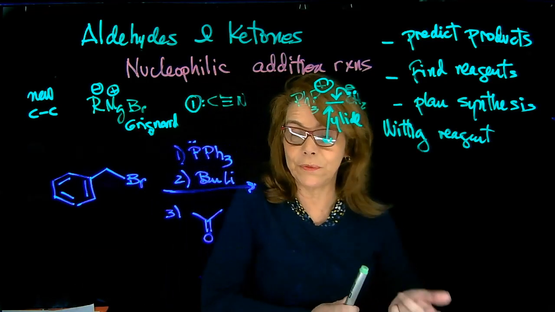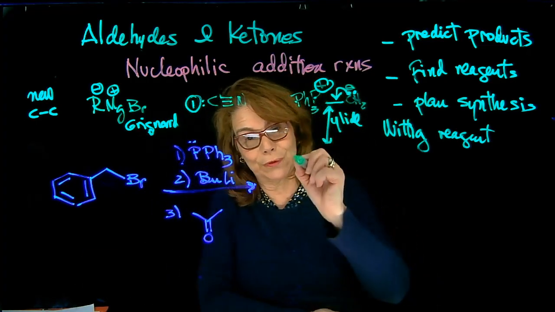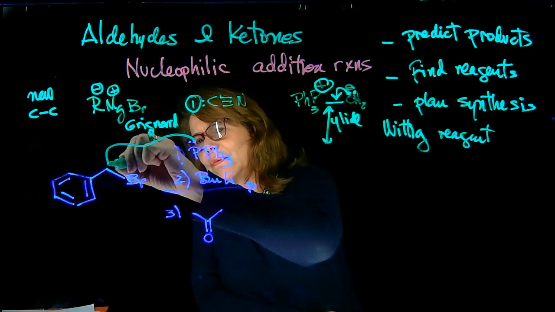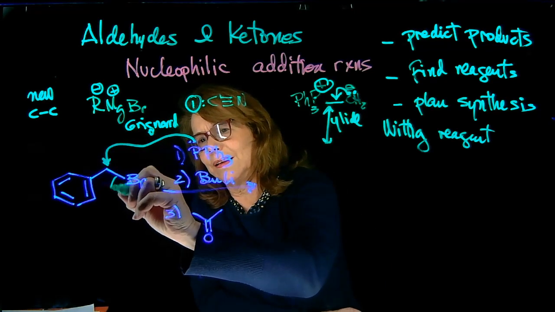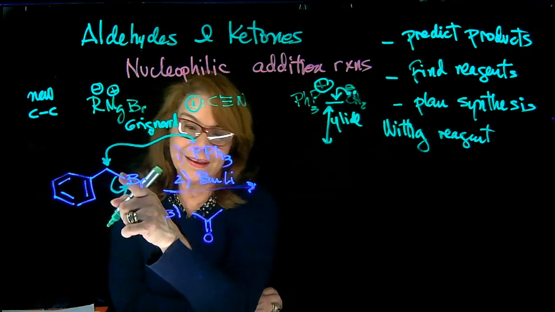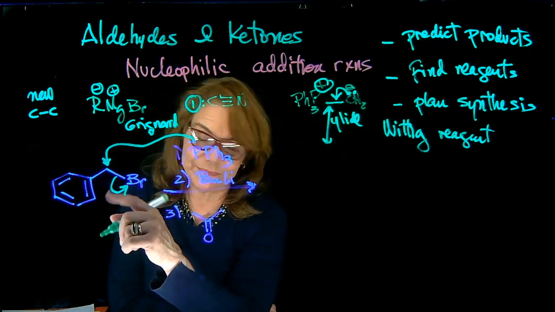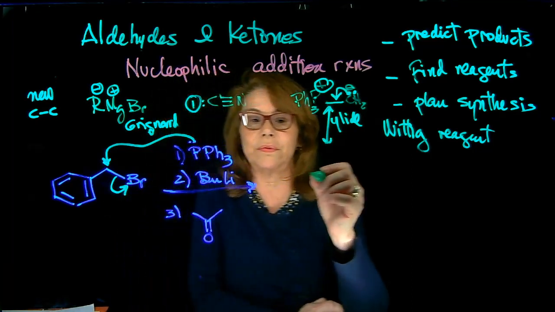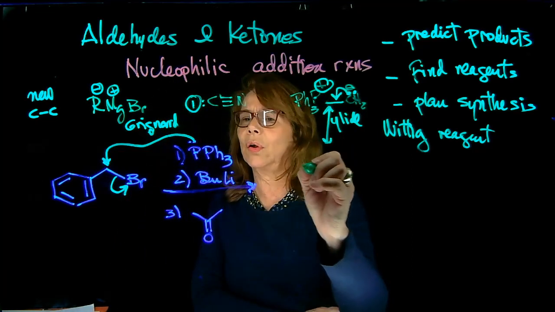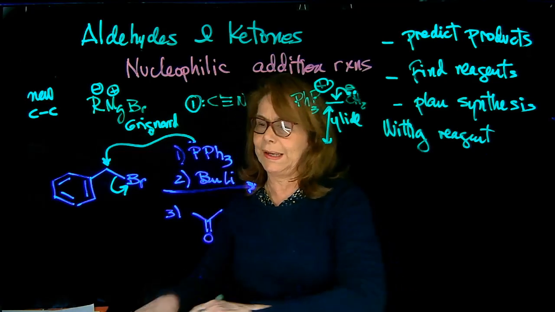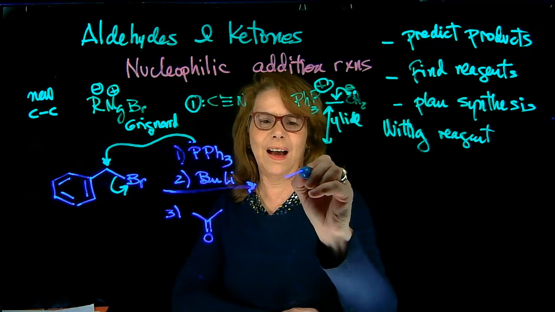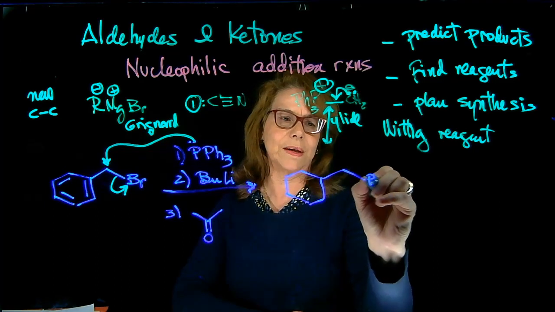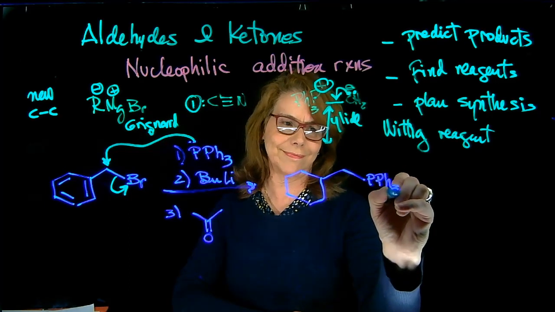If you were asked for the mechanism, the first step is a nucleophilic attack. Triphenylphosphine, that's an SN2 attack. This alkyl halide is primary and benzylic, so it's very reactive towards that. So the first step will create, after the nucleophilic attack, we will have this.